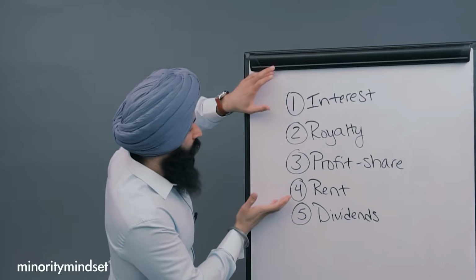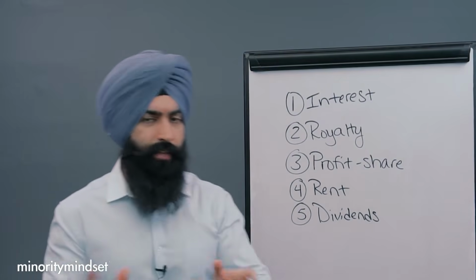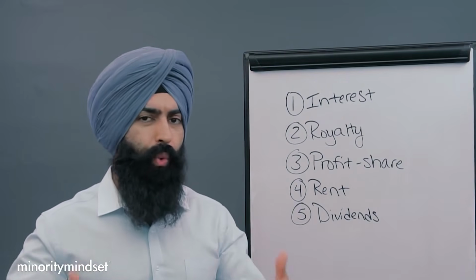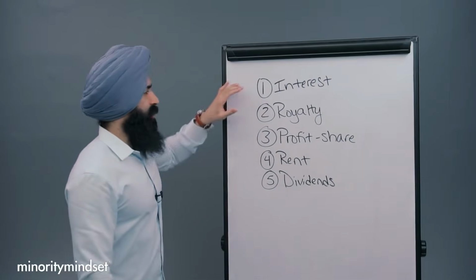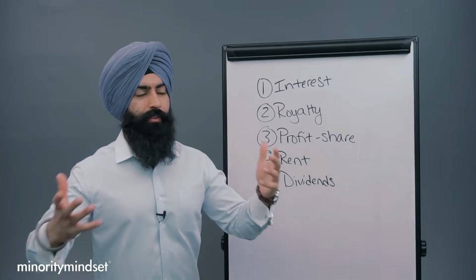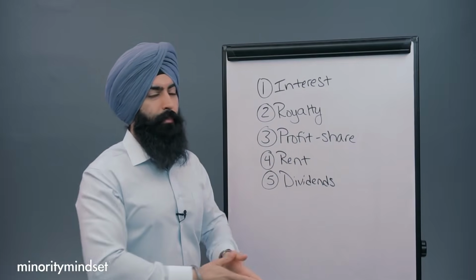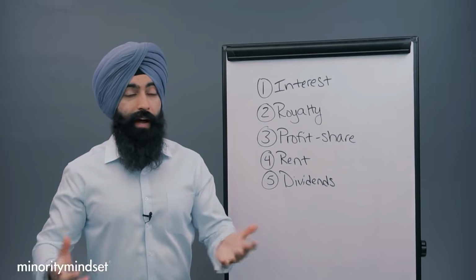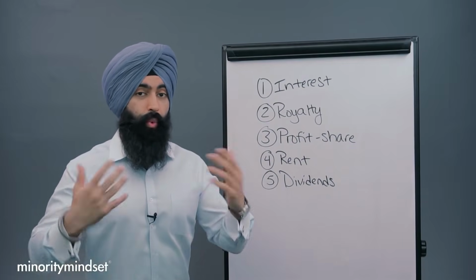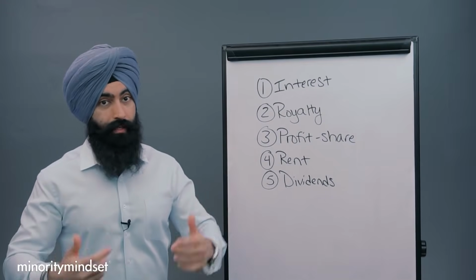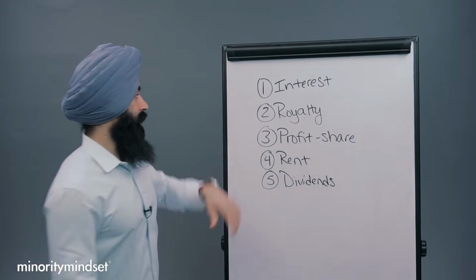These top 4 are kind of passive. They can be passive, but they require some sort of work. Like with interest, if you want to lend your money out, yeah, you don't have to really do any work after you lend your money out, but it takes a lot of work to find somebody to lend your money out, and you have to qualify them and make sure that you get paid. If you don't get paid, now it's more work on your end.